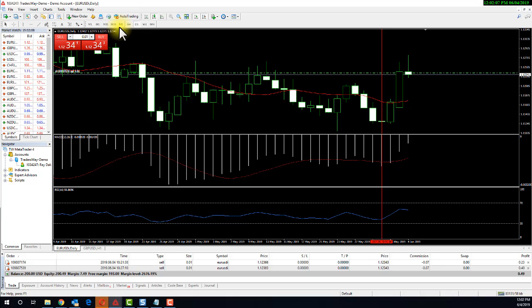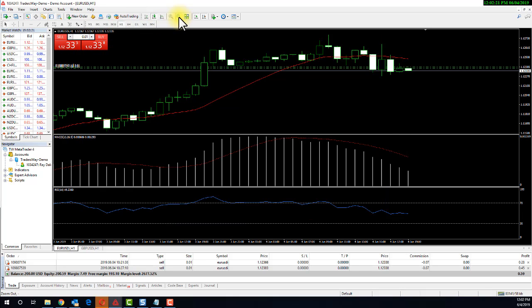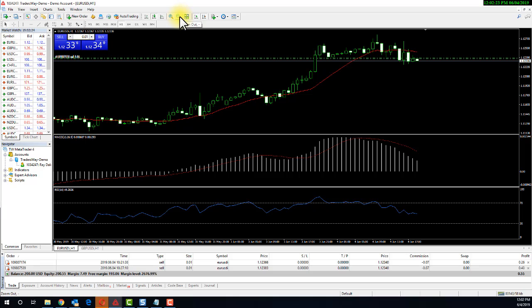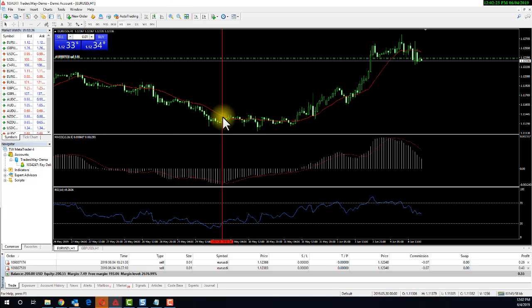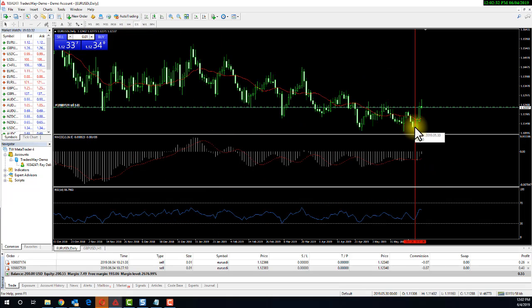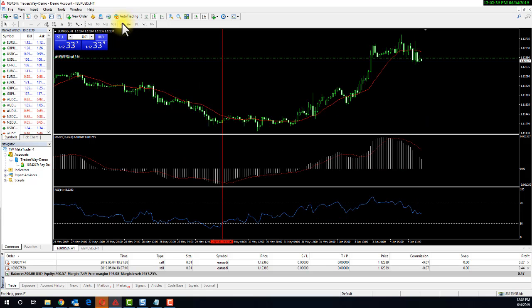Now if I want to find out what was going on this particular day on a lower time frame, then this would be the use of the vertical line. And I can go down to the hourly chart, and let's zoom out, and there we have it right here. So we know that this represents the same period of time on your daily chart right there.